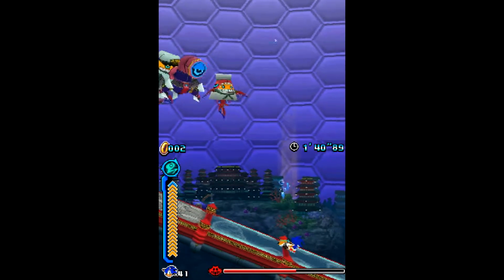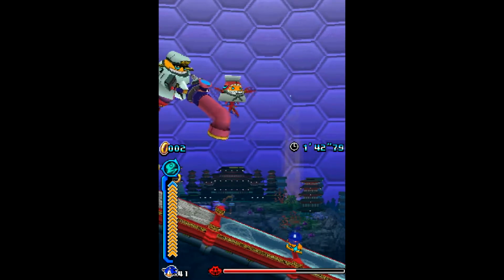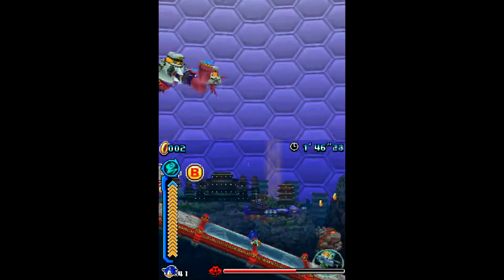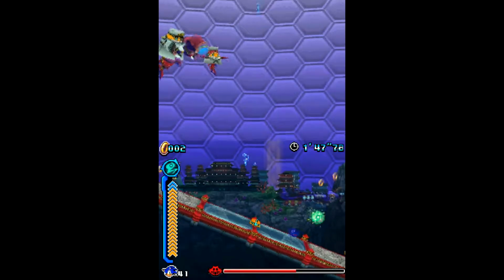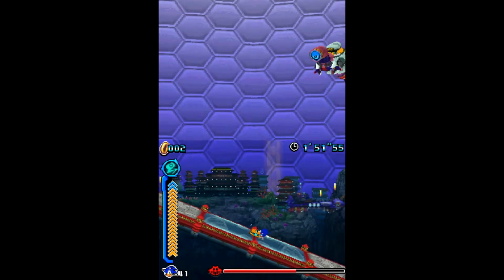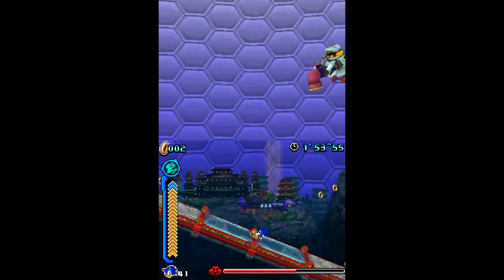You should probably stay in the center of the arena, because if you just stand there, you're going to get stunned when it lands on you, and get cheated out of being able to deal with these guys the way you want. So you're better off staying in the center of the arena.